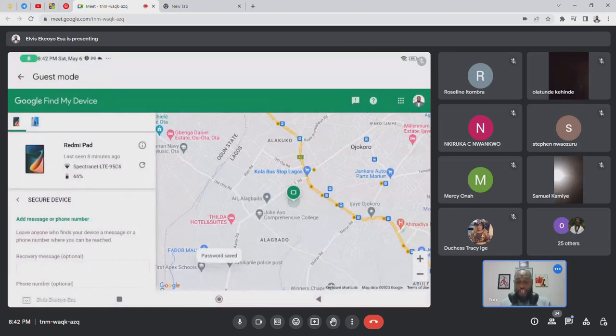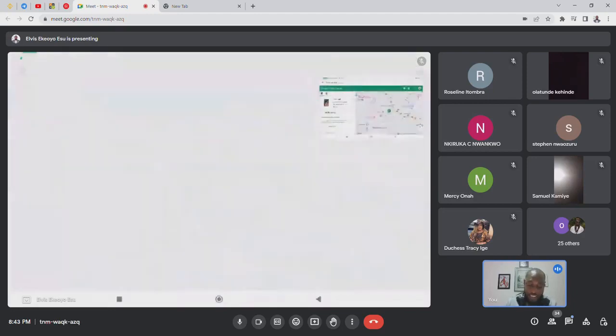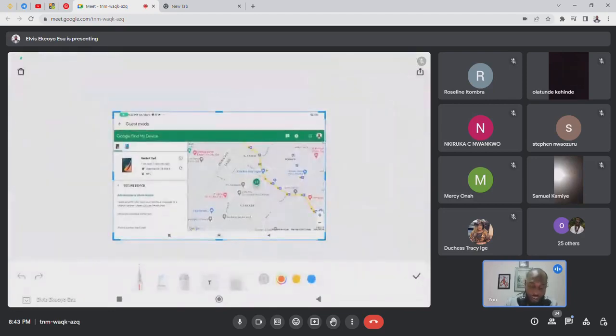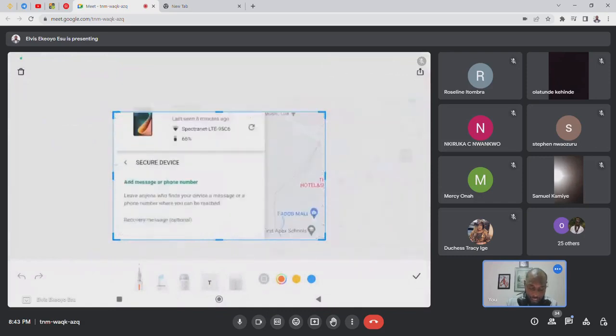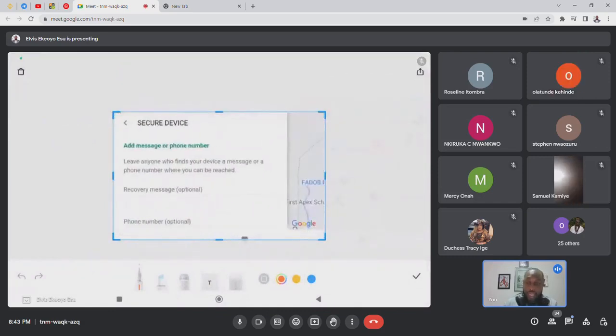So in order for me to secure this device now, it's asking me to do two things, but I'm not going to go through with this because this device is not missing. But this is what you will see when it tells you to secure the device. It will tell you to add a message and a phone number.